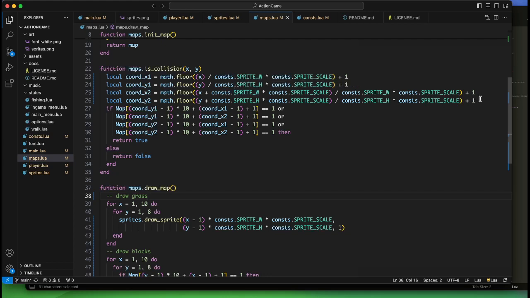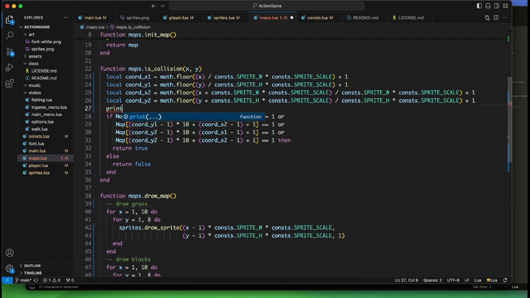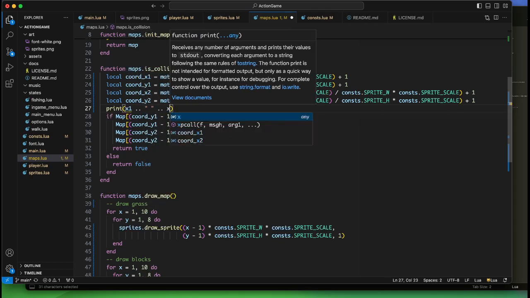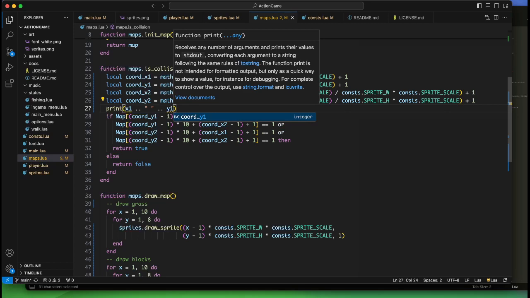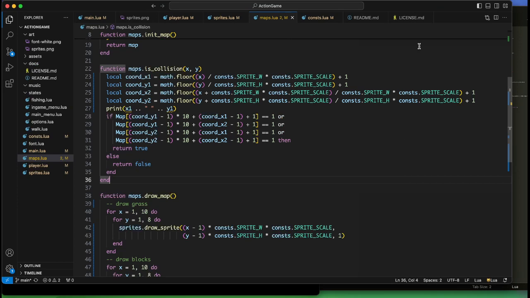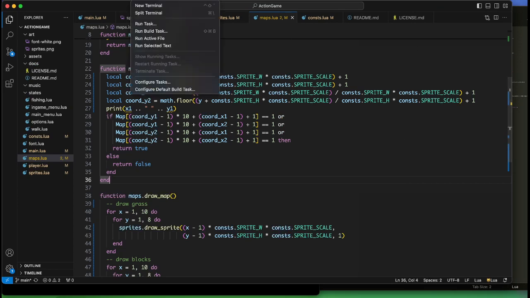Okay, and then what I guess I will do here, just to test this out, is print x1 and y1. That will help me. Where's my terminal? How do you get that back?